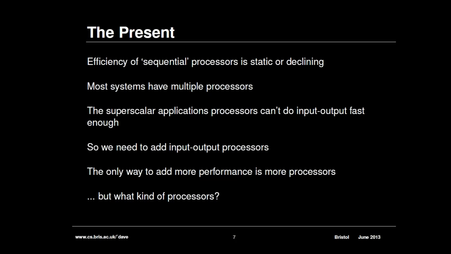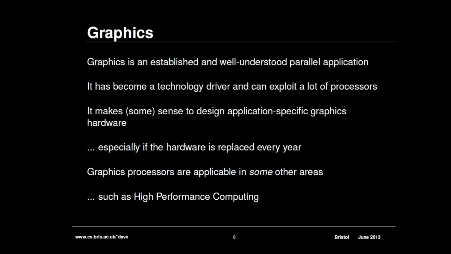And then the other issue is if you actually want more processing performance, the only way to do it is to add more. And then the question is, what kind? Do you add more of the same, or do you add something different? Well, the obvious place where you potentially add more is in graphics. There's an insatiable appetite for computer graphics. There hasn't been since that original machine back in the 1960s and 70s, and it hasn't stopped. It's become a technology driver almost.